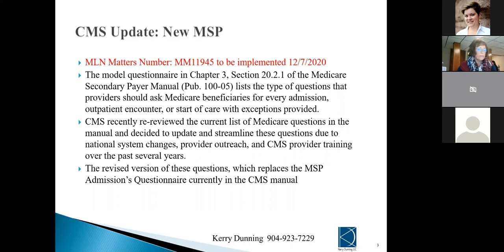It's a good time to remind administration, admissions, registration, all those type of guys, that just because they've been in your acute bed doesn't make that MSP valid for your swing bed. You must have a new MSP for every swing admission, whether they've come from your hospital or an outside referral source.